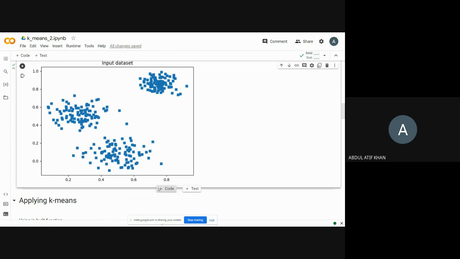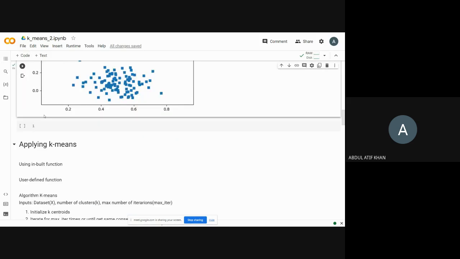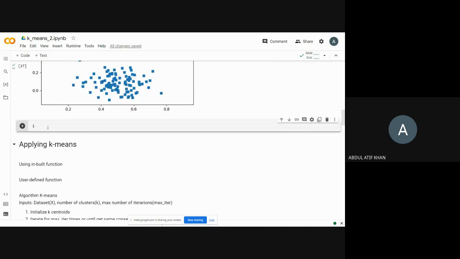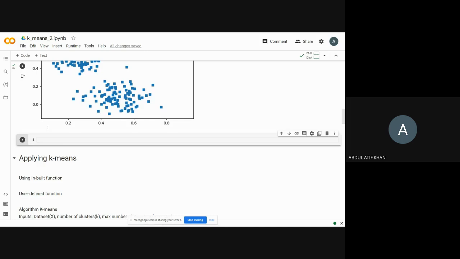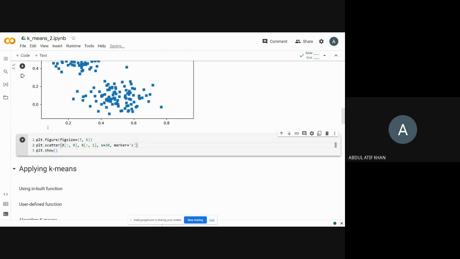So let's see how to visualize it cluster-wise, meaning data points of one cluster should have one color, and data points belonging to another cluster should have a different color. To give the color cluster-wise, first let's see how to change the color. There is one parameter c, in which you just pass, suppose, red.